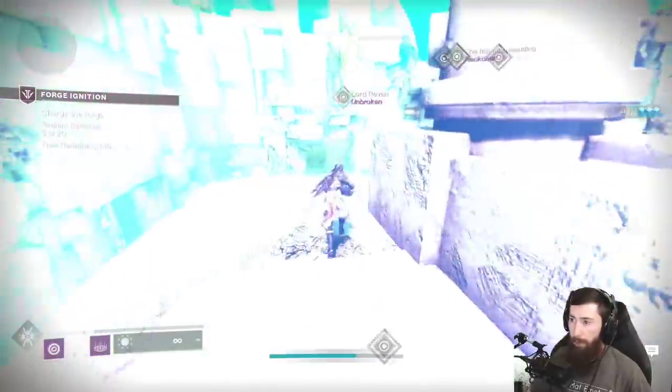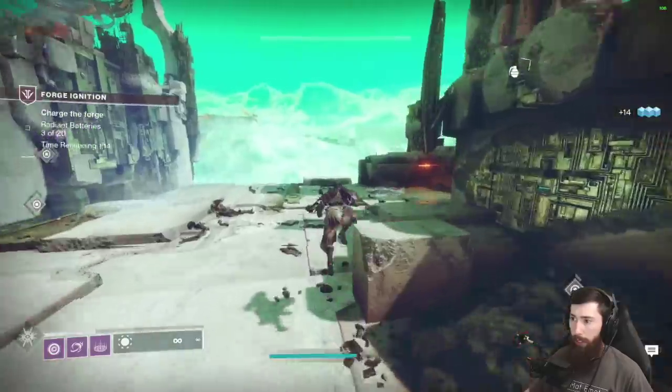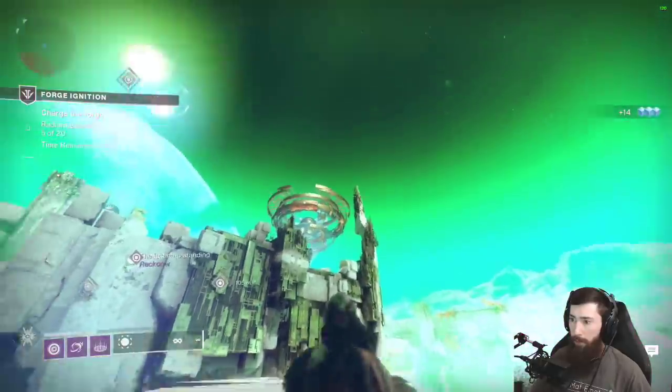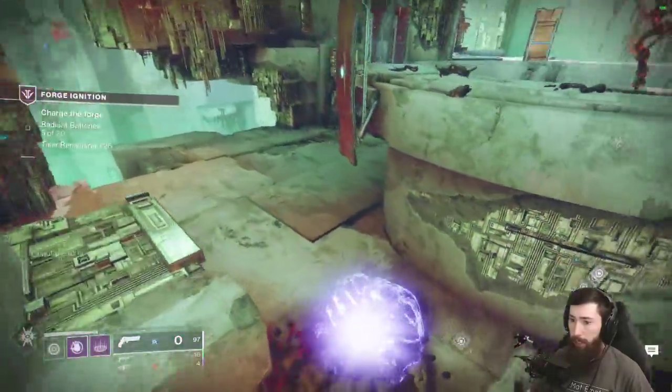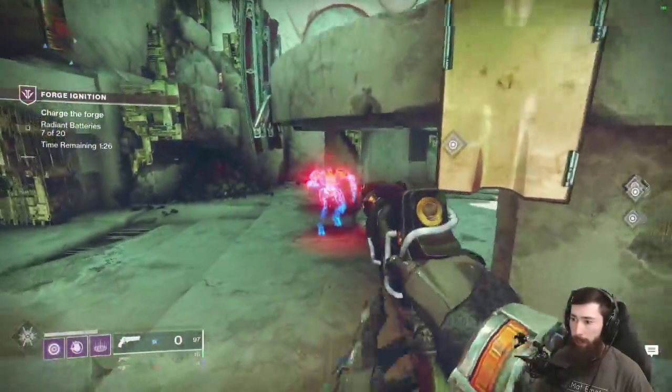So see, I have 0 bullets. I'm gonna go throw this and try to make myself go invisible. So see how you can't see my arm right here? Even if I throw this, it will not proc Demolitionist.